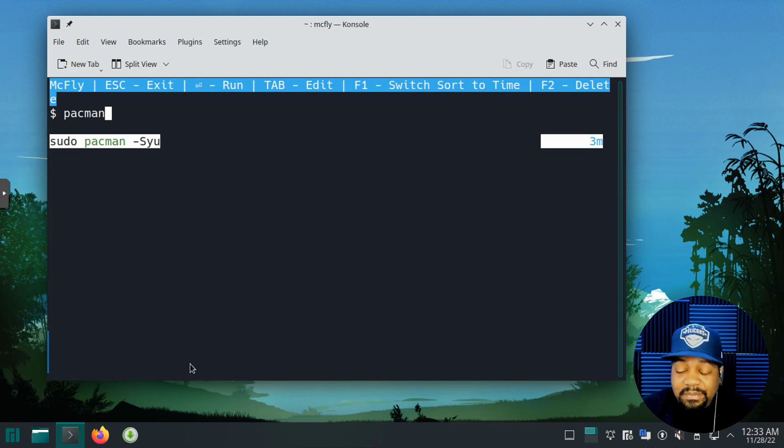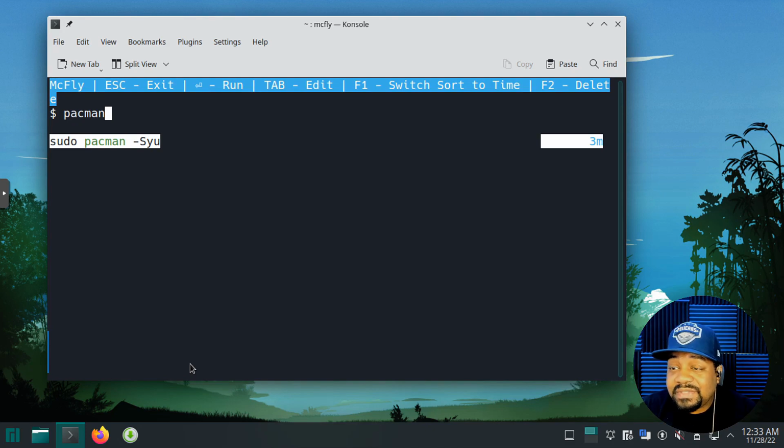It basically pops you into a little screen with a menu at the top. So McFly, you got your escape, you got your run, so you can hit enter, and once you select it, if there was more than one option in there, you'll see multiple of them listed, and then you can just hit run, and then you can tab to edit it.